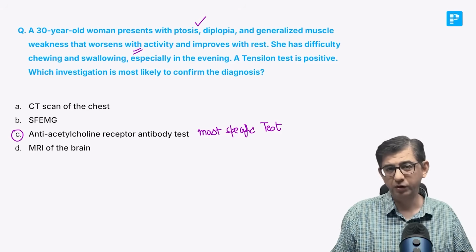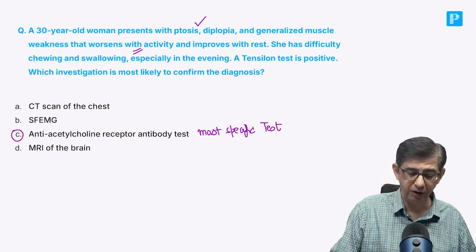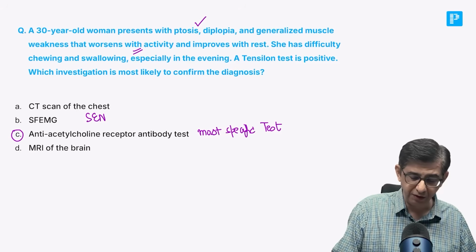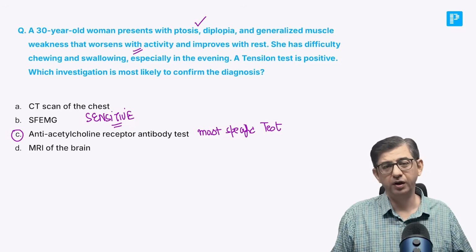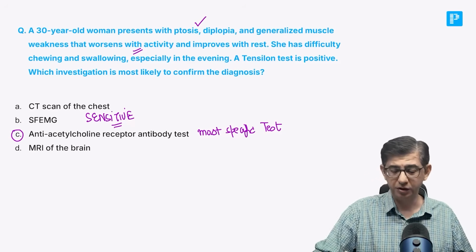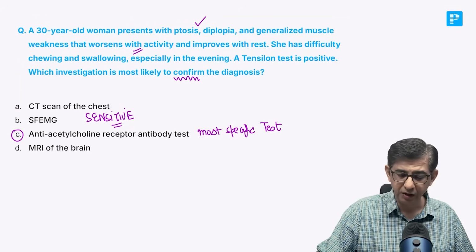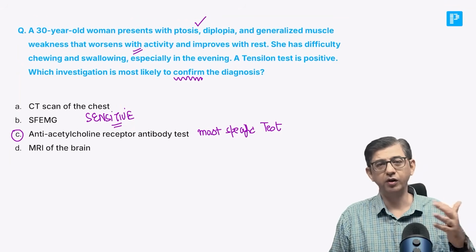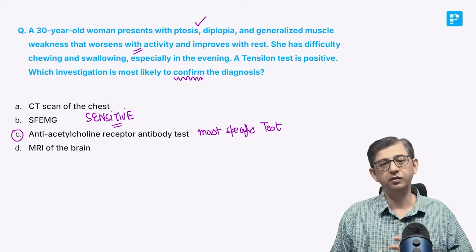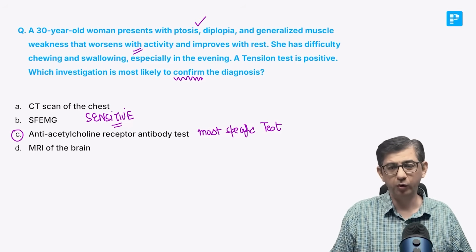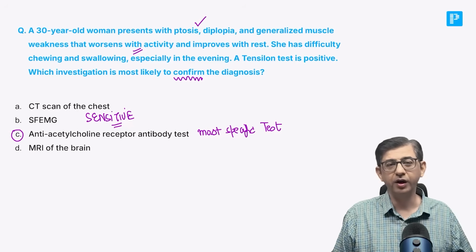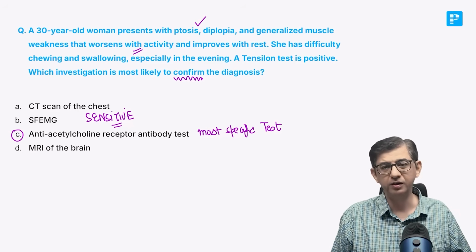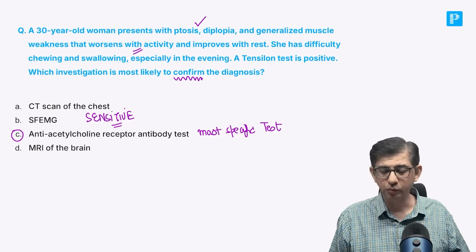I know your mind will be saying, why not single fiber electromyography? So this is a sensitive test, right? This is for diagnosis of the case. Nowadays it is used in place of the Tensilon test. But considering that he's saying confirmation, it is like in HIV, where you read ELISA is positive, then you do a Western blot assay. In a similar sense, here we are doing an antibody-based test for confirmation. So I think these are the only two questions where you might have to struggle a bit. Otherwise, they're super easy.